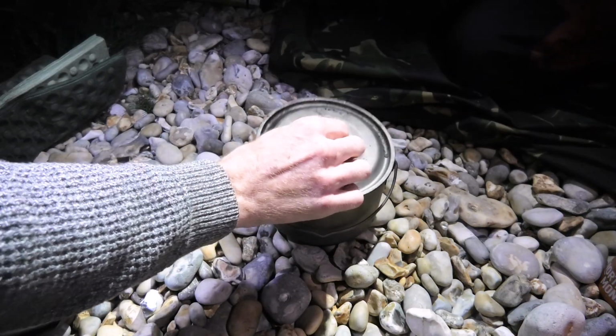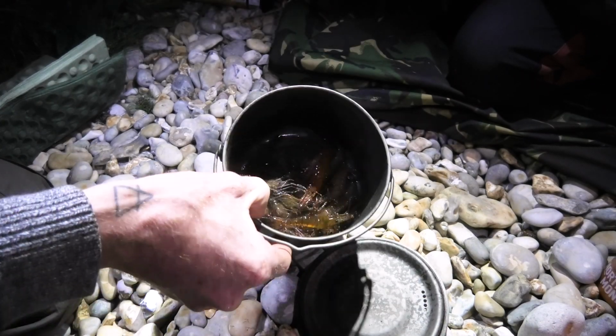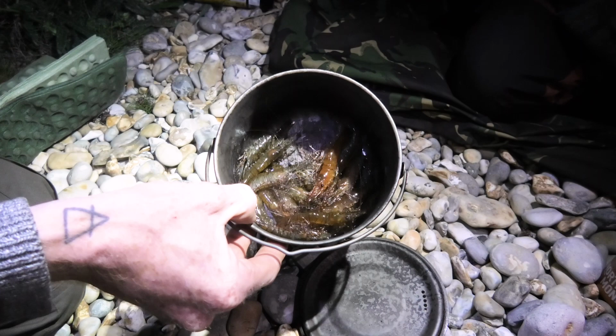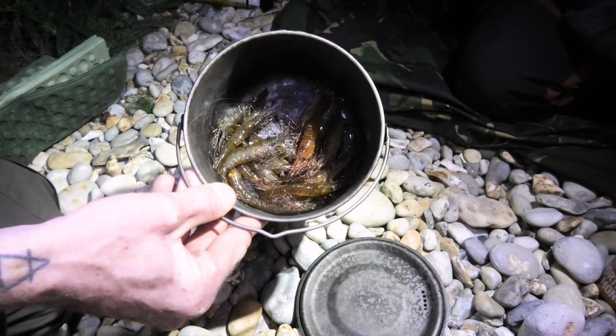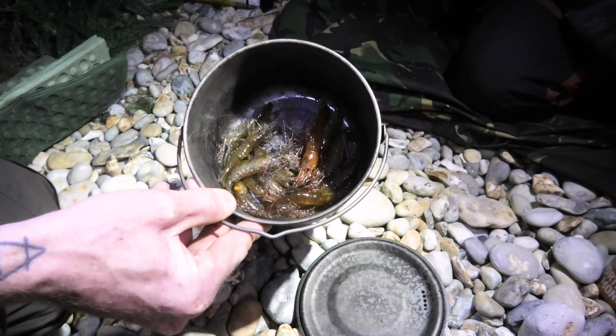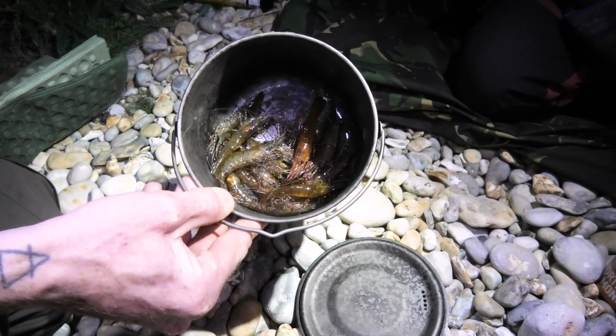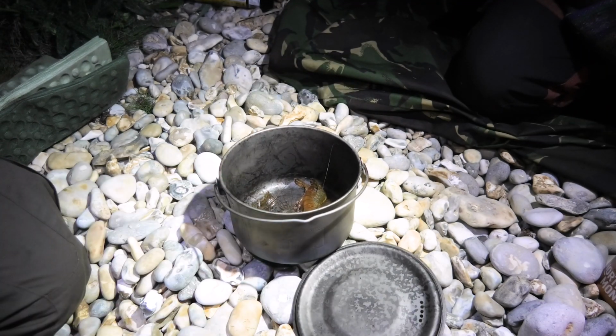So Dustin's just been out and got a load of fresh prawns straight from the ocean, and I think he's going to go and cook them up now. So an absolutely amazing little catch just for one net that had a mackerel head in it, and also got a lobster that you just saw on camera as well. So looking forward to getting these on the fire and having a little cook.